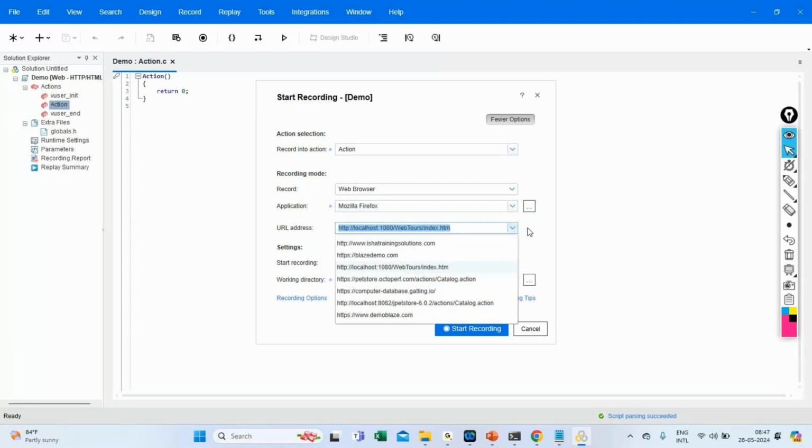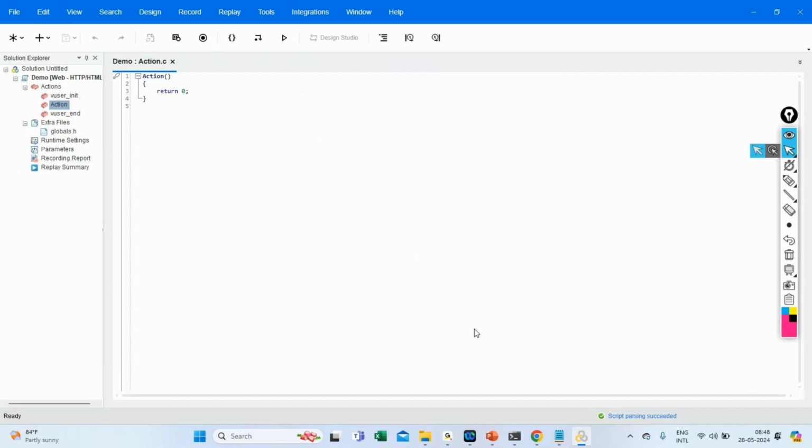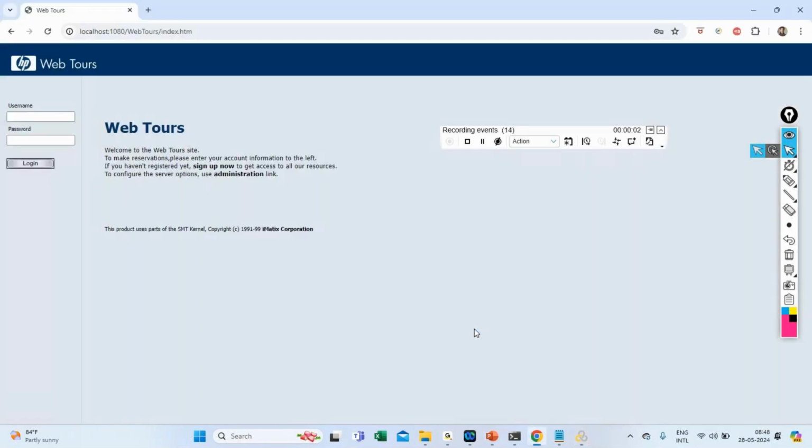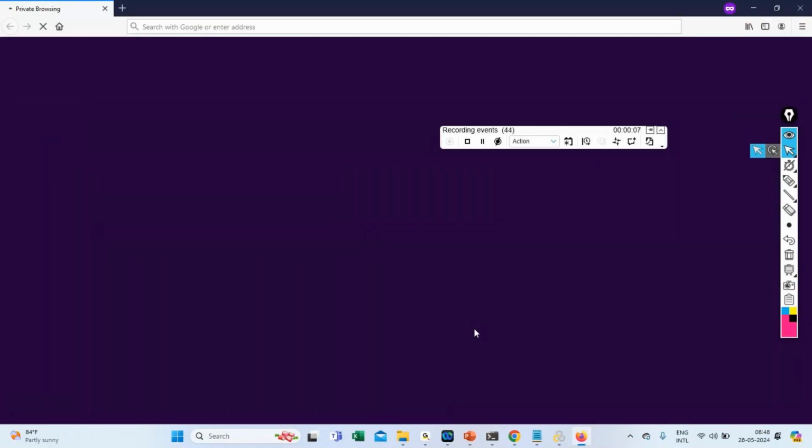That means the project you are working on will have an application URL, and you need to give that here. I have already given the URL here, and I've selected Mozilla Firefox, and then I'm clicking on start recording. Once I click start recording, the Mozilla Firefox browser will be launched with the given URL. You can see the browser is getting launched with the given URL.